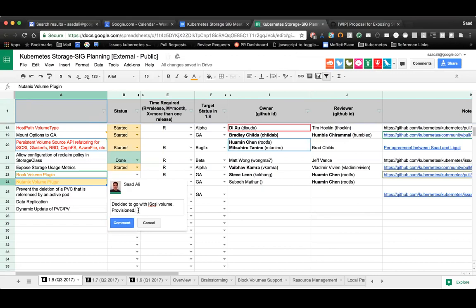Yeah, this is Steve Watt, just to support that: Gluster is one of the in-tree plugins, and we just added block support in Gluster for Kubernetes, and we did that as a flex volume. So we're already starting to move out of tree. We'll do the file later.